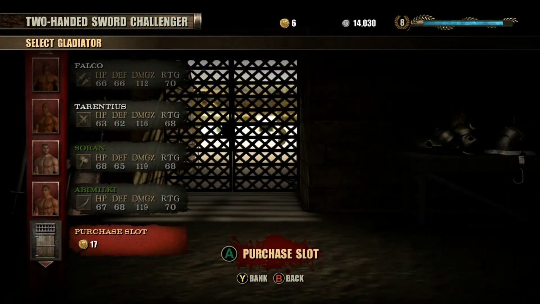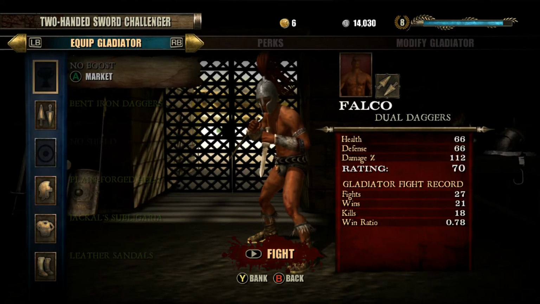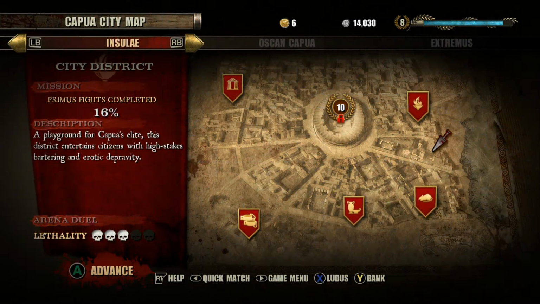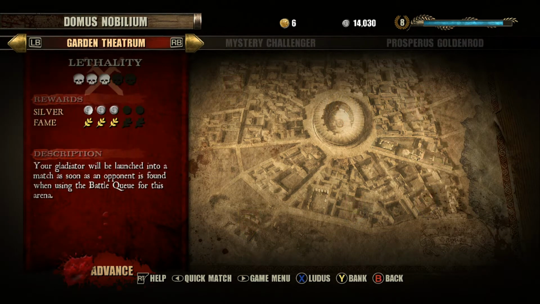They get the win, and in this game you have districts that you can go through, or let's go straight to this. This is where you pick and choose gladiators, you can customize them, and you can go straight and fight with them. Now let's go into the districts. There are 6 districts. They're level restricted, meaning that you have to level up in the game to even get to these districts.